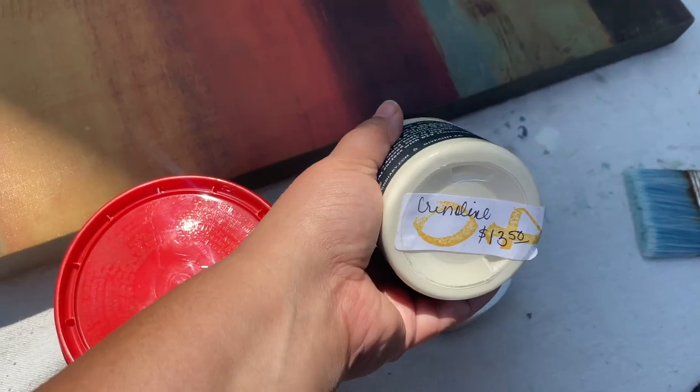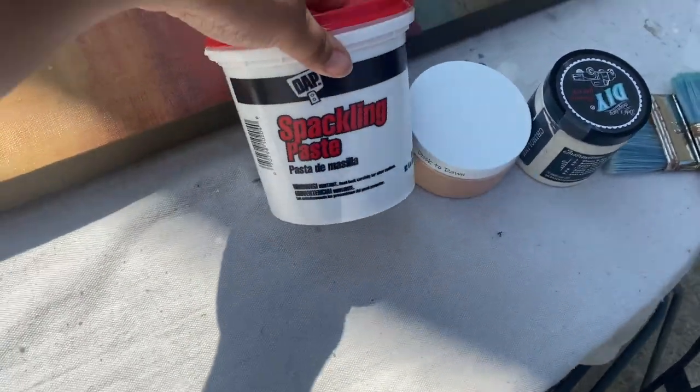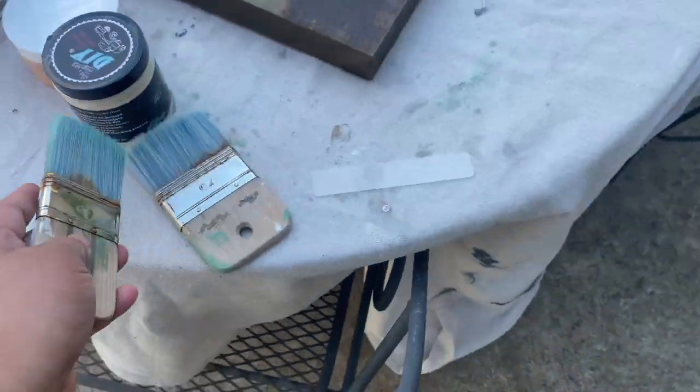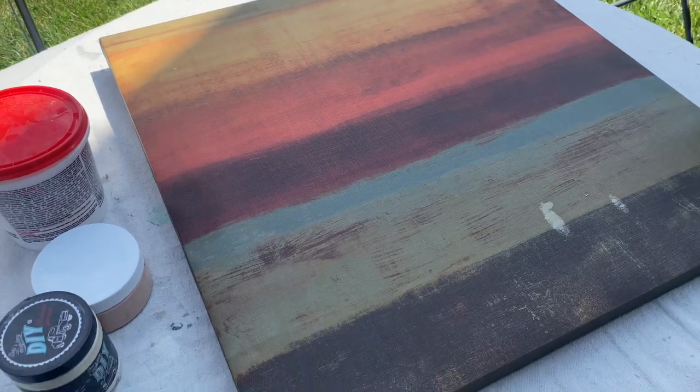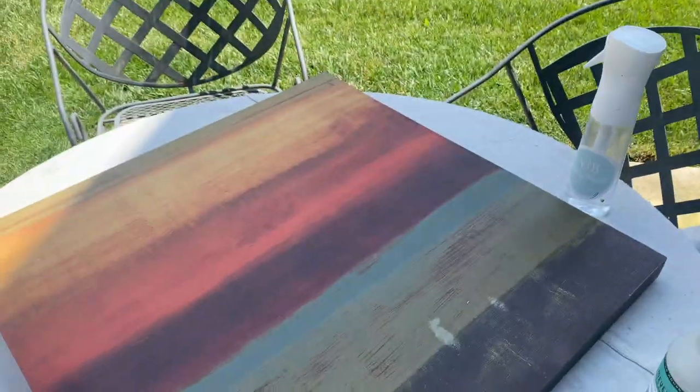That's a beautiful color, and we're going to use crinoline from DIY, and we're going to use the spackling paste like we talked about. I've got my Paint Pixie DIY brushes and my spray bottle, and first thing we're going to do is start all over with the crinoline, and let's just get to it.